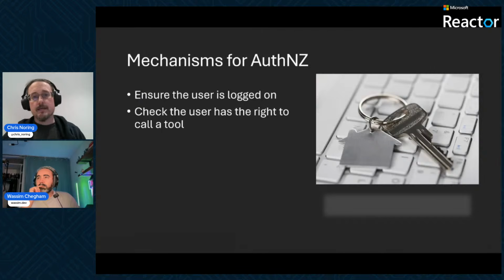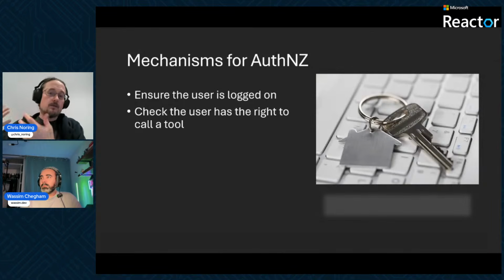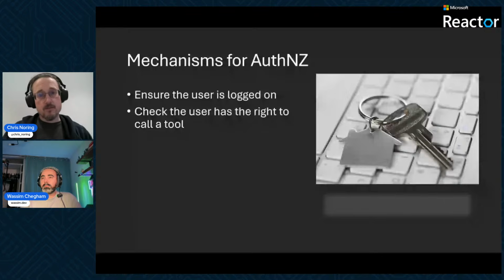Super. Okay, so here we need to talk about auth, right? And usually when we say auth, we mean two different concepts. We mean authentication, having you logged in, and authorization. How can we ensure that you have access to the right resources at the right time? So these are two concerns that we need to address. And what we're about to show you are some mechanisms that you could be adding to your application. What we're saying is at least have these, and then you can always harden security as you go along, as you are deploying this on the cloud.